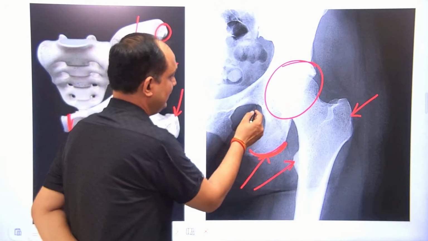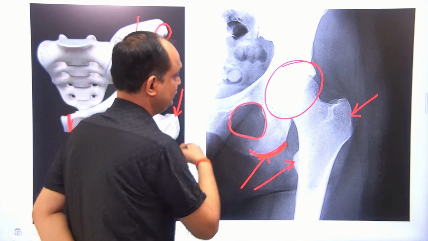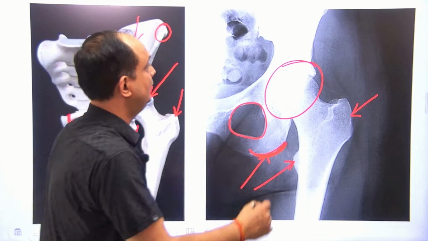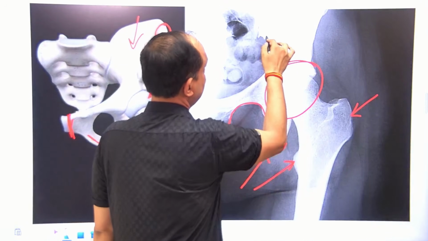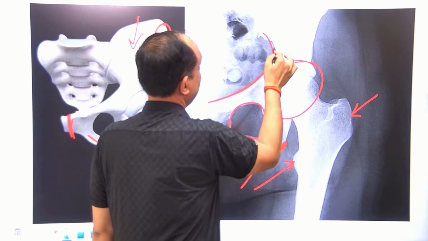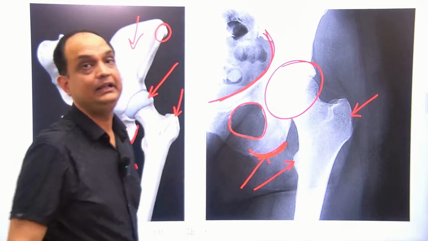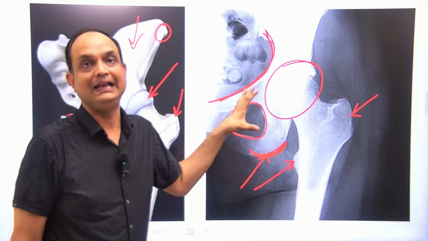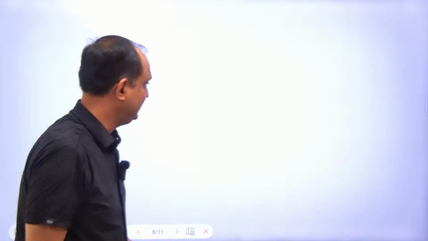Clear? Now you will have this. What is that? This is the obturator foramen. Now you will have the question about the muscle attached here. Now such type of, what is this? Now this is your pelvic inlet. What is that? Pelvic inlet. Now such type of questions may be asked from this X-ray. Clear? Now we'll move to the next question.